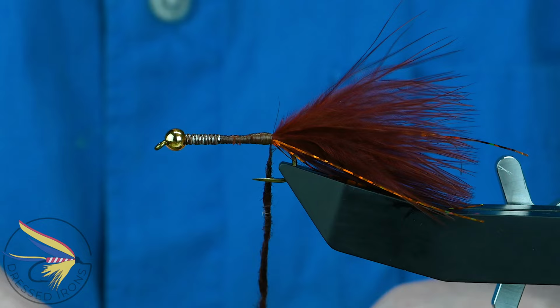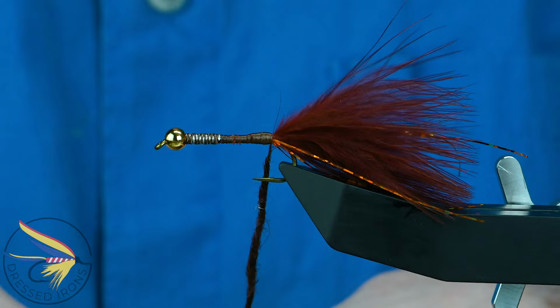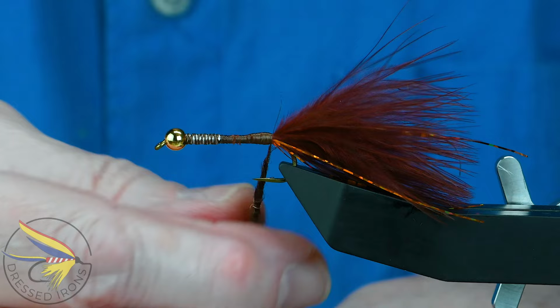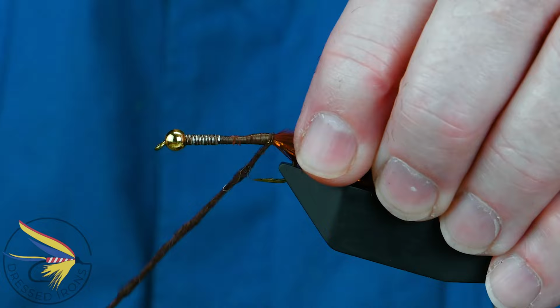I'm going to make about a 3-inch, fairly thin dubbing noodle here. It's not that thick. This is going to be the abdomen portion. And this squirrel is a short kind of fiber, so you're not going to get it really, really thick anyway. If you have to, we can always put on multiple layers.